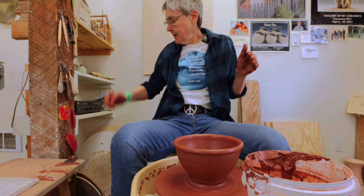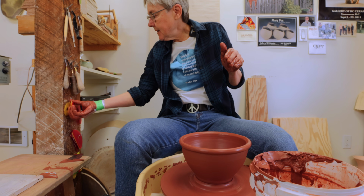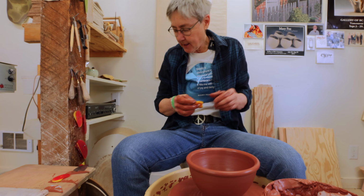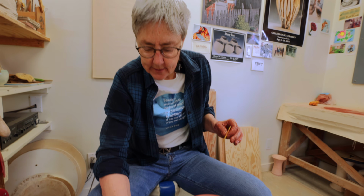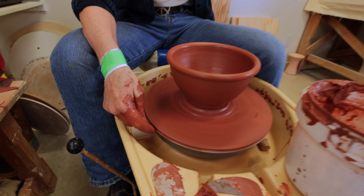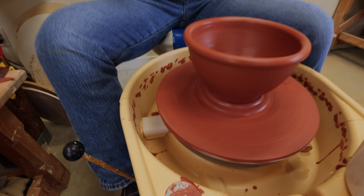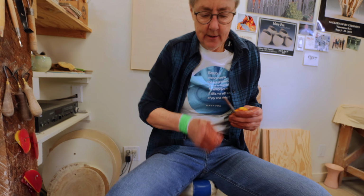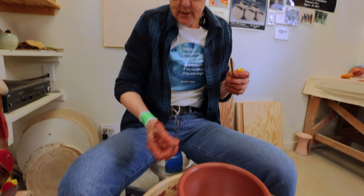Okay, now let's tidy it up a bit. The bat, that is. Now, I was just talking to the apprentice about this the other day. I am a neat freak, sort of. Neat freak light. The house is like a bomb dropped, but I don't like to have a dirty studio. And on the outside of these bats, you get a lot of clay building up.